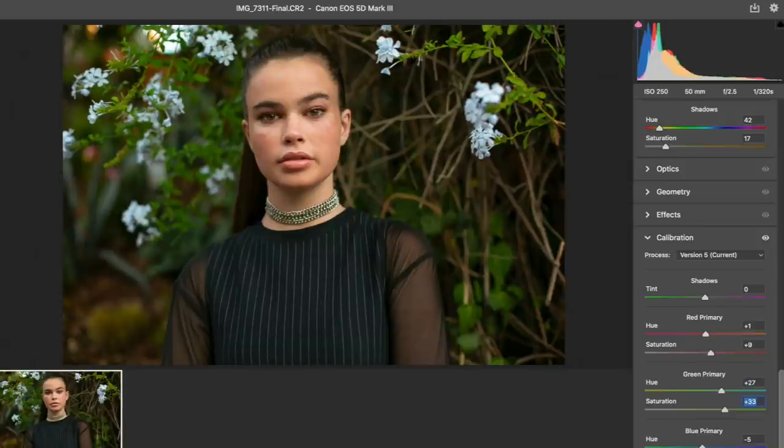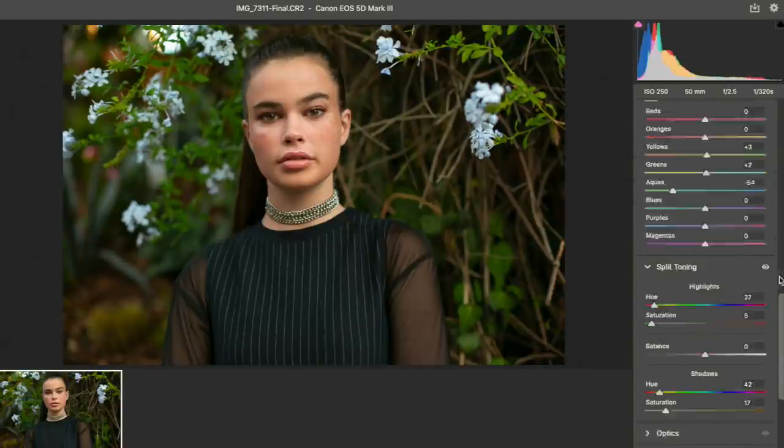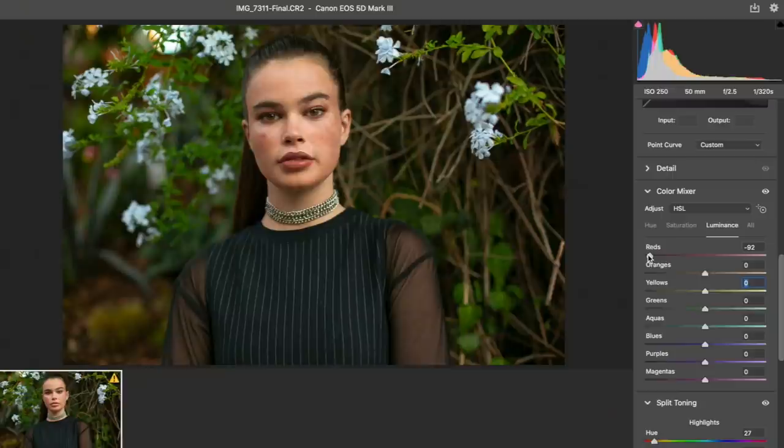I love that they have this before and after setting now - I always used to just delete everything and Ctrl+Z. We just kind of popped out the colors a little bit. We can bump up the shadows a little bit, see how it's bringing in more detail. This is one of the things about shooting in RAW - it gives you the ability to do this. Imagine doing this in JPEG - a disaster.